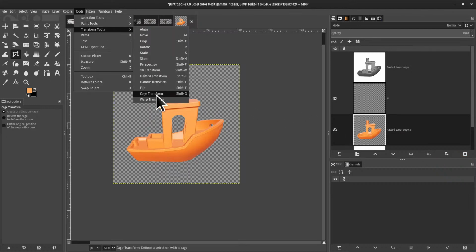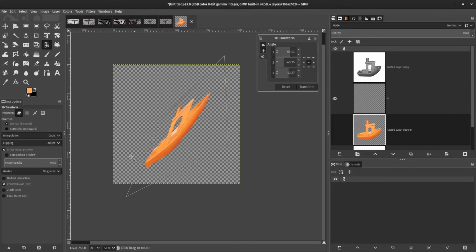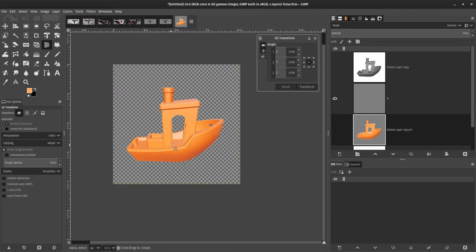And last but not least, we got the flip. I don't want to use handle or warp. They're not really... Oh, 3D transform is kind of cool because you can take it and flip it around and manipulate it. This is cool if you want to stick it onto a plane like a TV in a picture. You can line it up with the TV like this and you can make it look like they're looking at whatever you want it to.